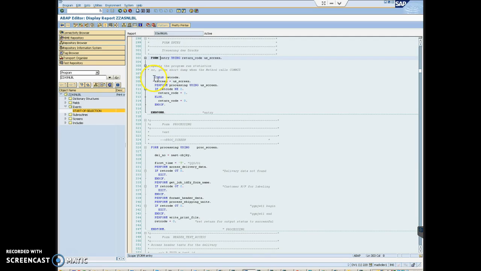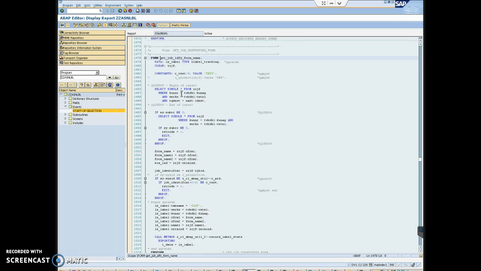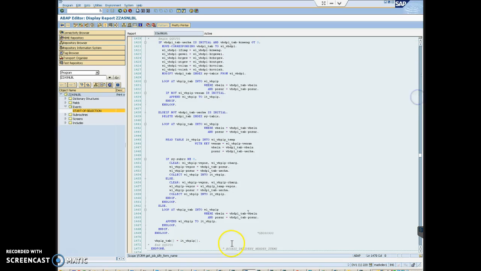Inside entry a few things happen, they don't show up in the call stack because only forms and events show up in the call stack. And processing, access delivery data was the form, but we came out of it. It happened, done. So now we are here, double click here, and we're inside a statement of this.